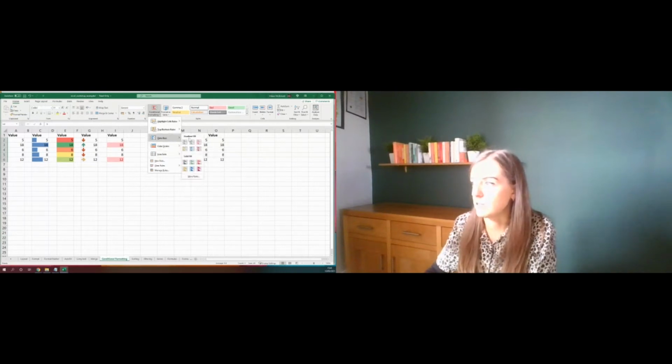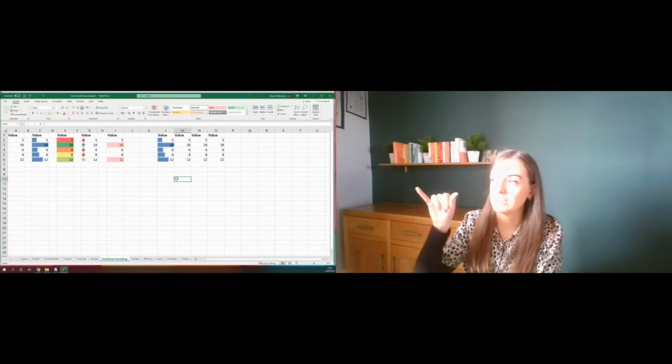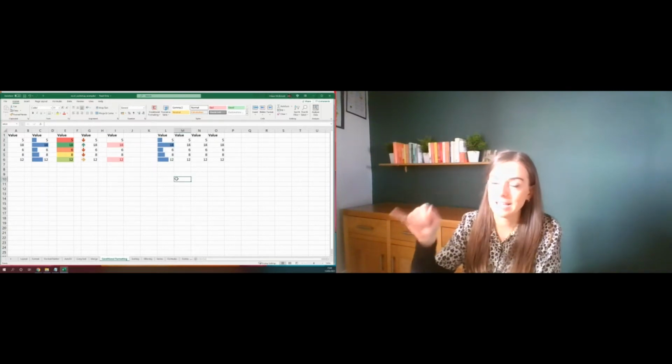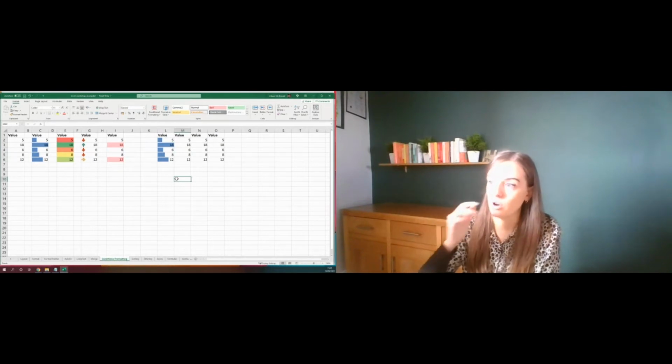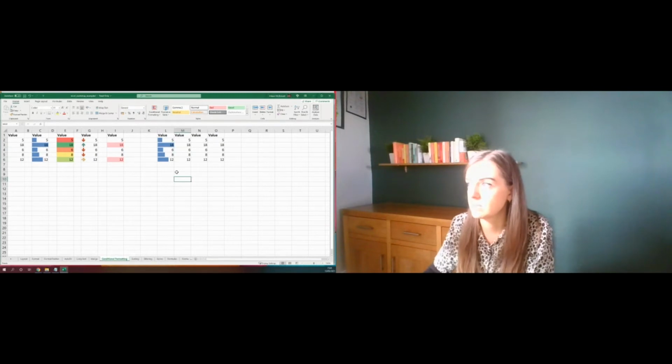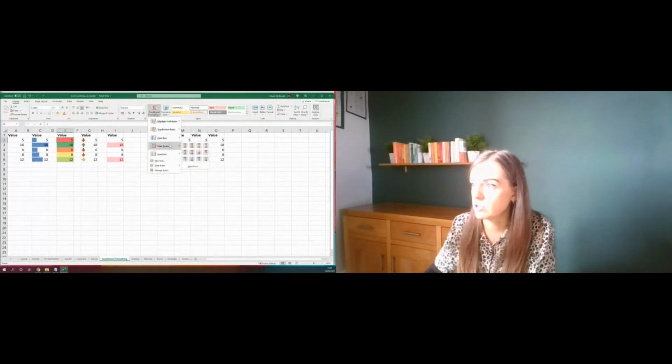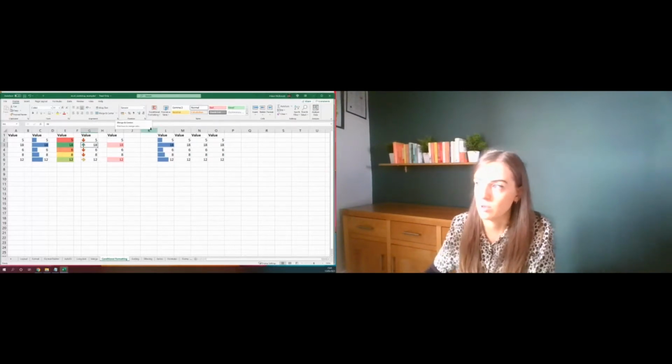So I would advise a solid fill would be better. And that makes the bar 18 the longest, because that's your biggest number, and then all the sizes of the other bars are relative to that. This conditional formatting is done by color scales, and this one by icon sets in a very similar way to how we've just done these bars.